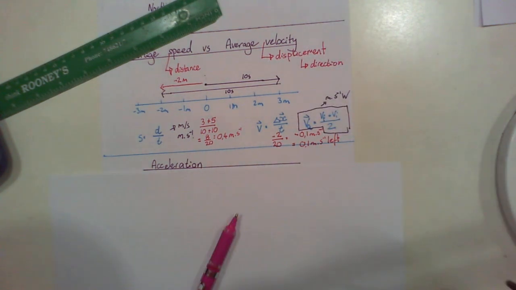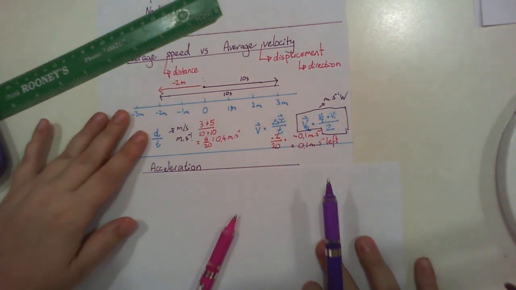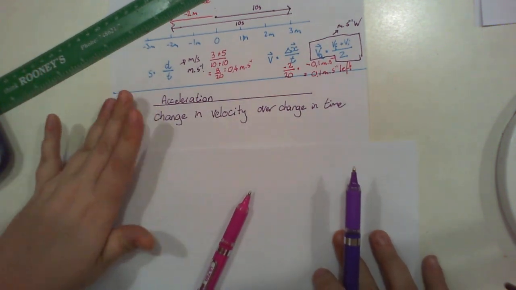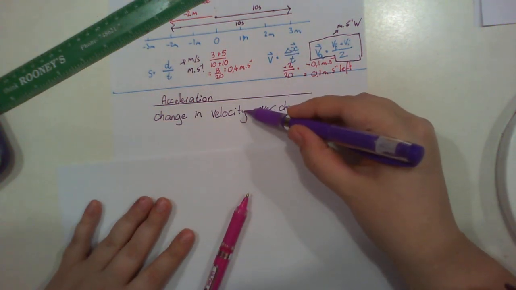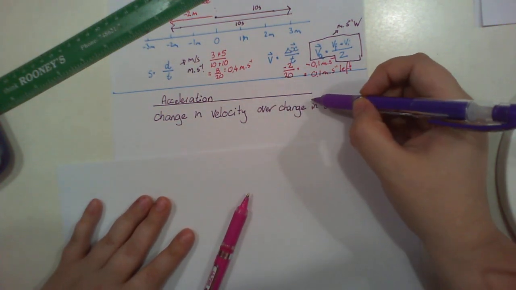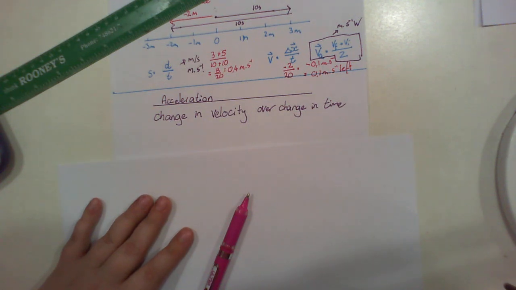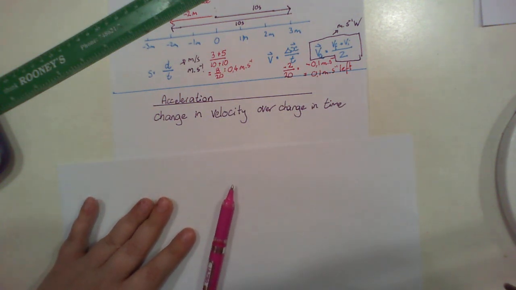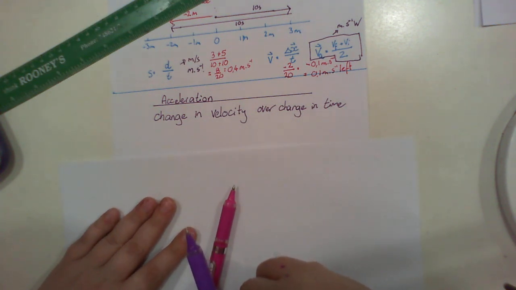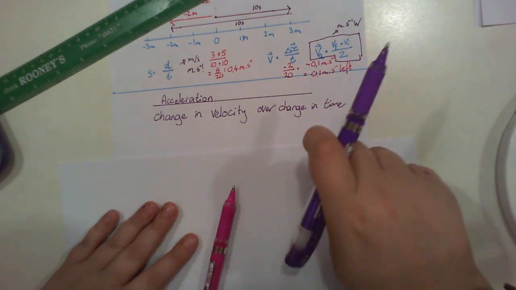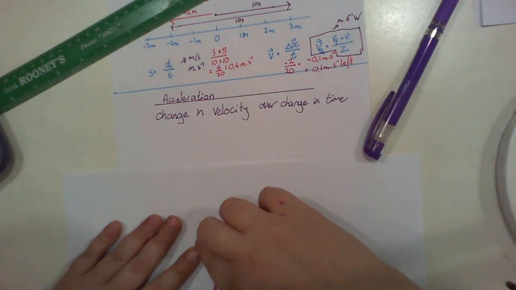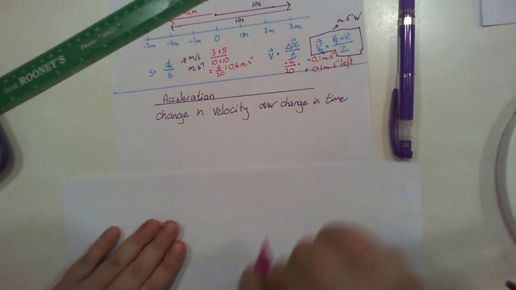Can you define acceleration for me? Good. You've defined it? So remember, acceleration is your change in velocity over your change in time. If you just said change in velocity over time, that is also acceptable. If your teacher in class provided a different definition, this is acceptable as well. My definitions are always a little bit different.